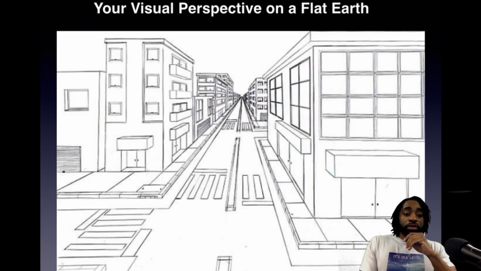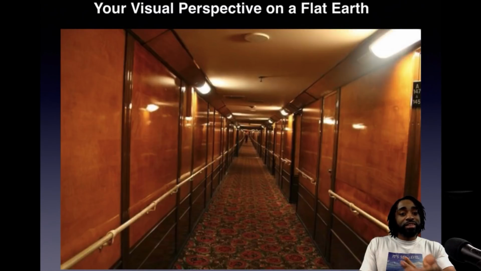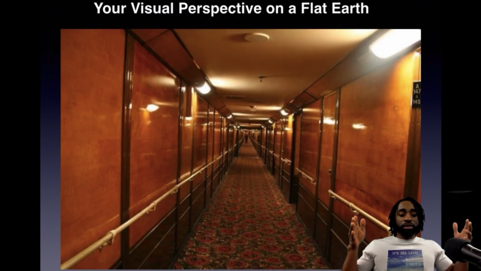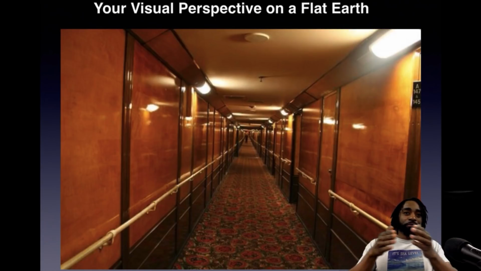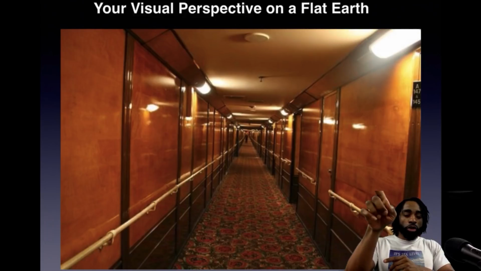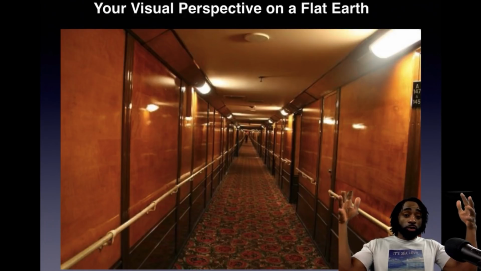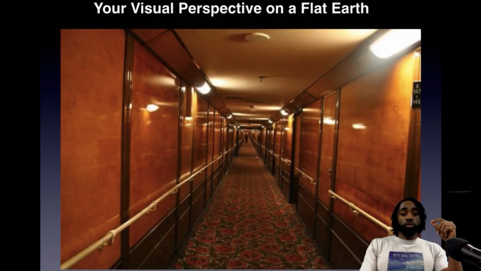So why would they have us do this art project this way? Well, that's because that's how your eyes really work. In reality, your eyes function just the same way. Your vision is shaped like a cone, if that makes any sense. Wherever you look, there's a point out in the distance, and all lines converge into that point.